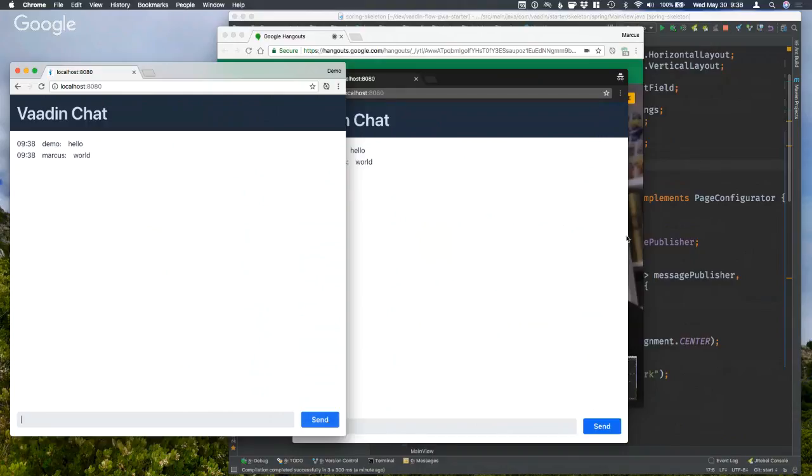Very cool. So now we have the application more or less working. There are a couple things I still want to improve on it, just from a UX standpoint, since that was one of the things that we're aiming to do with Vaadin, is make it easy for people to build great UX for their end customers.